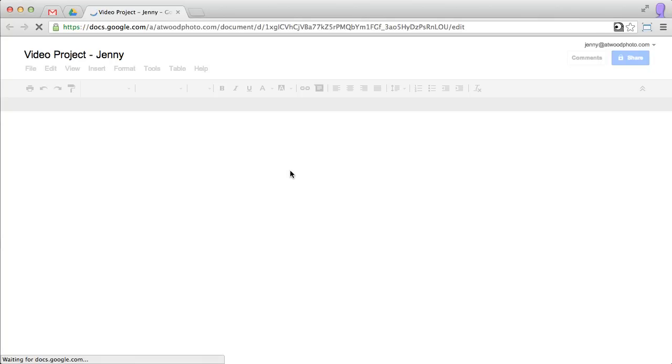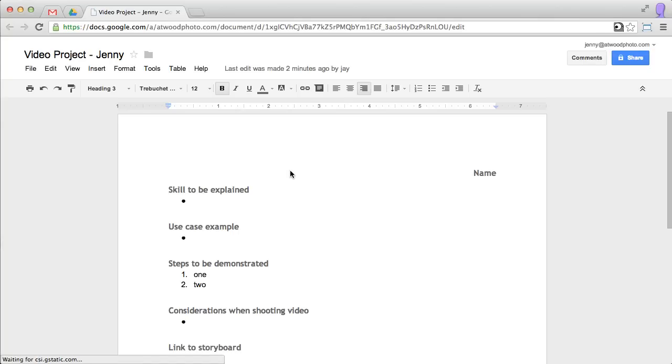Okay. I like to send them this email because it gives them a link directly to it, and it's really important for them to organize or to save it in the proper folder so that they can keep everything organized. You'll notice here it's given her the correct name. It's added Jenny's name to it.